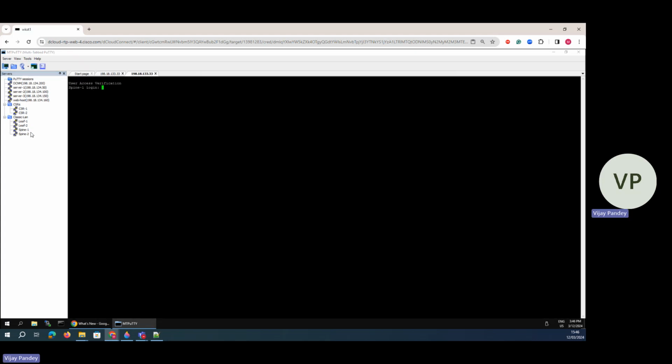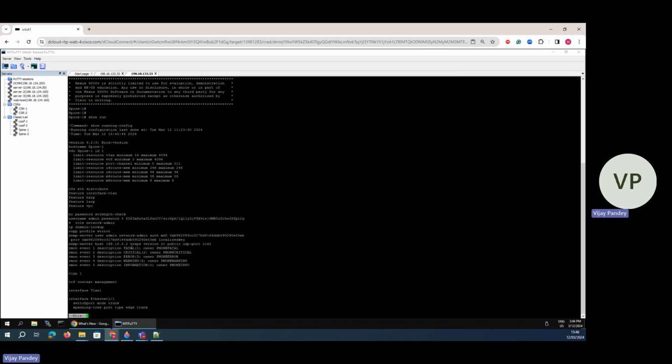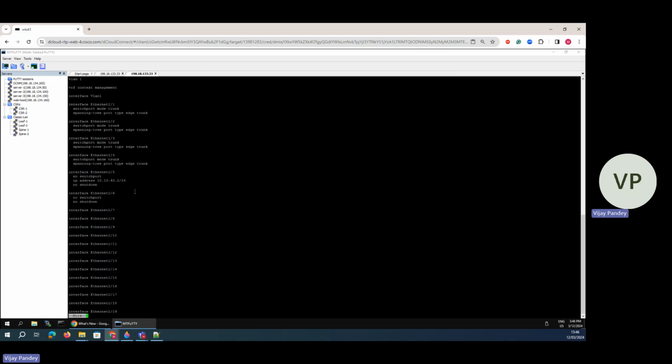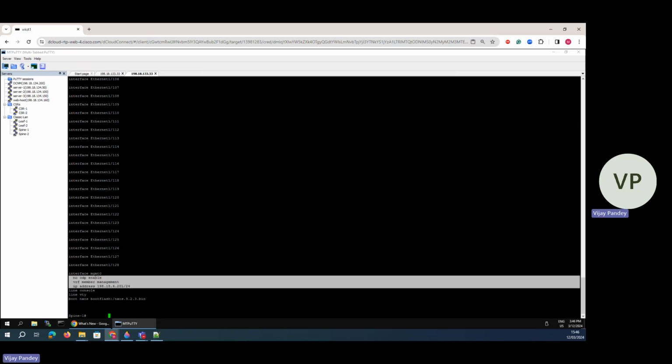If I show you the show run, I have just SNMP, IP domain lookup configured, and some unused ports. You can remove those or not, it doesn't matter. For me, the main thing here is just the management IP address configuration.